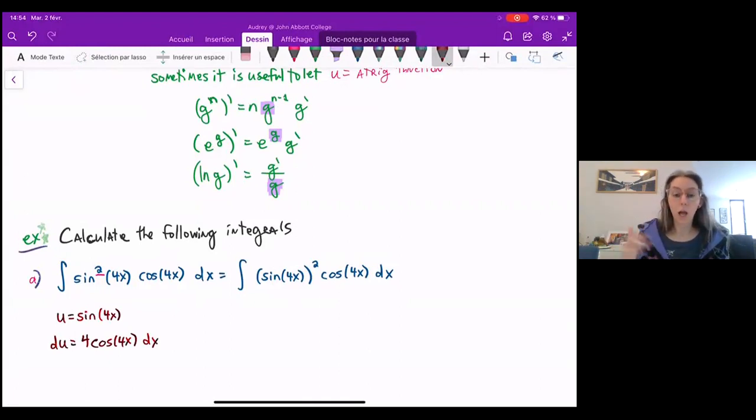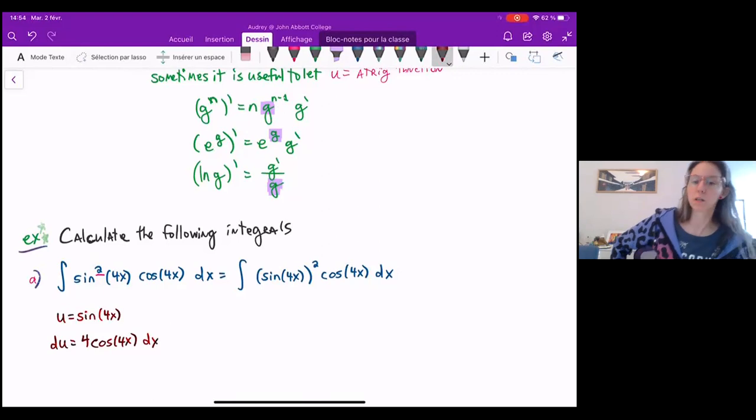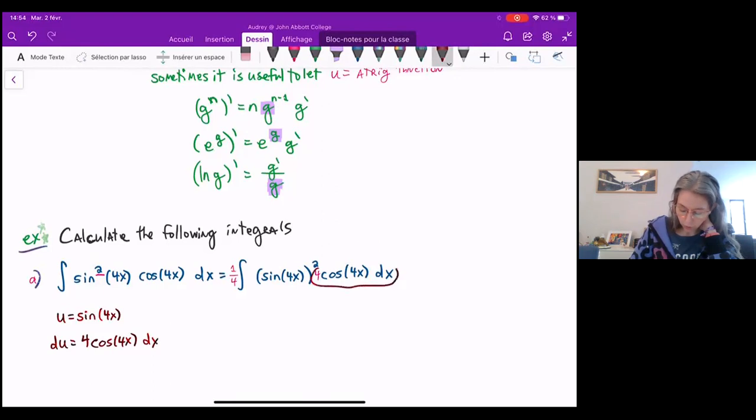If you see sine of 4x and you're like, oh, crap, I don't remember how to do a chain rule with trig, remember you can always do multiple substitutions. You could start by letting u equal 4x, the thing inside of your trig function, and then just do 2 substitutions. That would be a perfectly reasonable, valid way to approach this problem. That said, I'm doing it here with 1 substitution, which means I need to multiply by 4 and divide by 4 so that I have my 4 cosine of 4x.